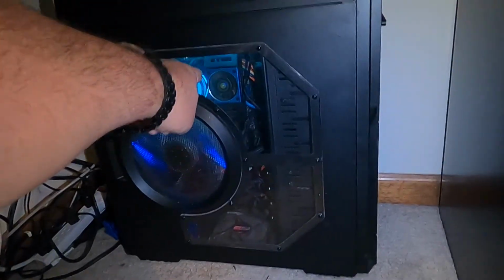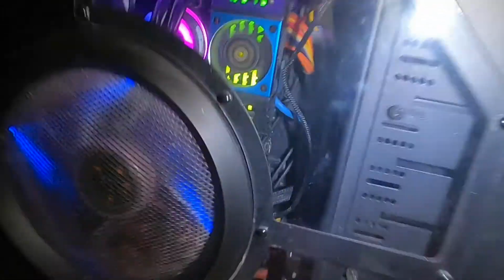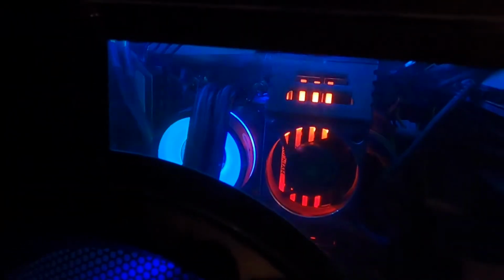Yeah! Oh, look at that. Look at that cooler for the processor. Wow. Let me turn this light off. Look at all these lights. Lights for the memory card, cooler. Got a lot of beeping going on.